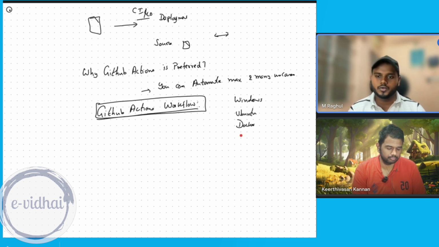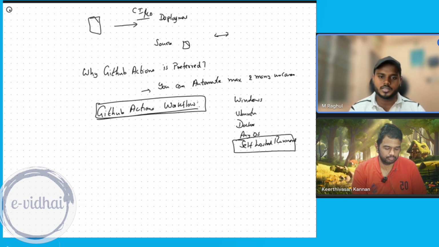If you want to use your own machines, you can use self-hosted runners. You need to register them with GitHub and you can use them directly. That's a bigger part, and there is a lot of flexibility around GitHub Actions because it's very simple. Anyone can do it, because with Jenkins you need to add so many environment variables, add the hooks, and many other things. But here it's just plug and play. You just need the prerequisite knowledge of how YAML workflows run and a basic idea of how you are going to design your pipeline. There are some best practices. Later in the session, we will look into the demo of how we can create and deploy an image for that app.